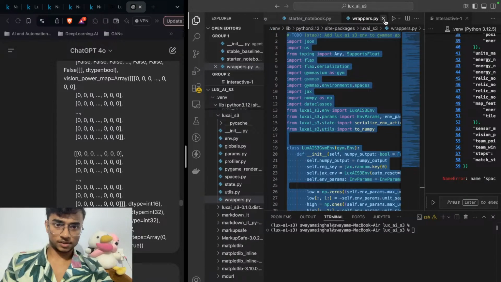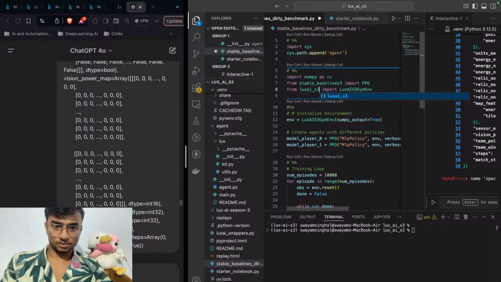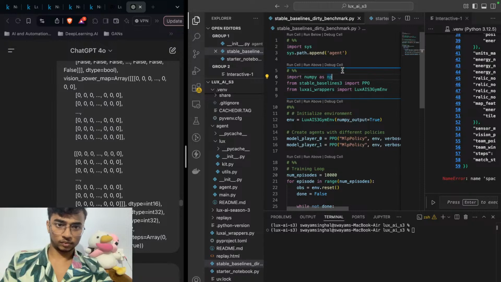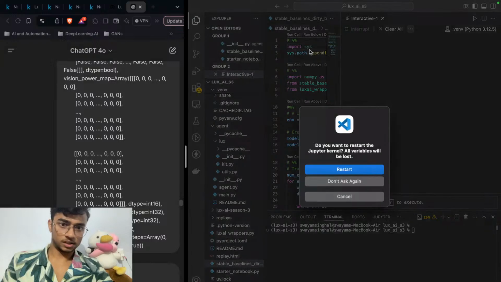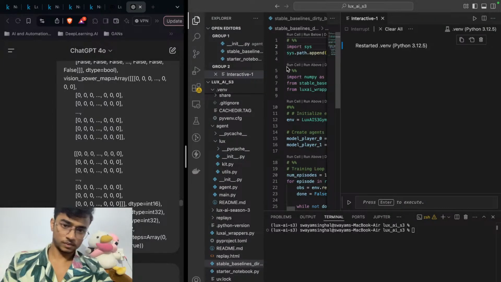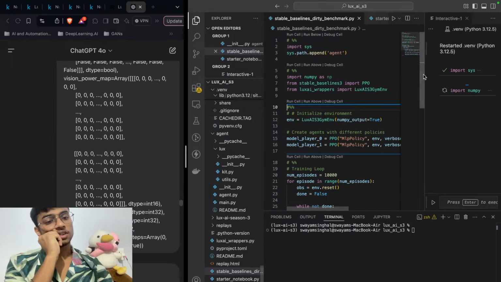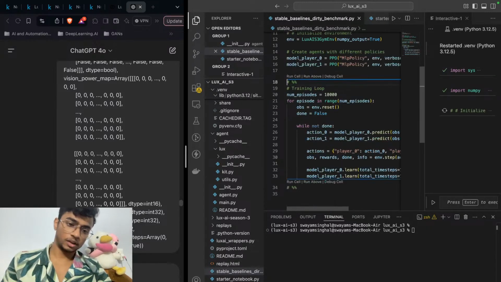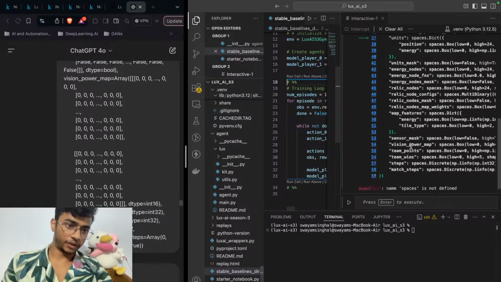Lux AI wrappers. Let's do it like this. So instead of importing it from here, let's import it from Lux AI wrappers. Let's see if that helps. Clear all, restart. I just want to put this model to training, and then we'll worry about it later if it is working or not, because it will take a while to train.